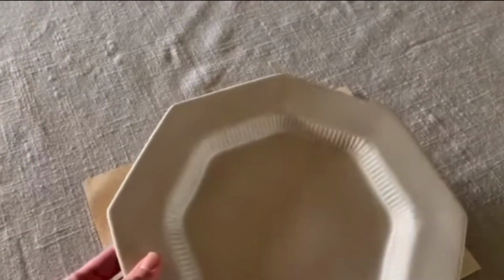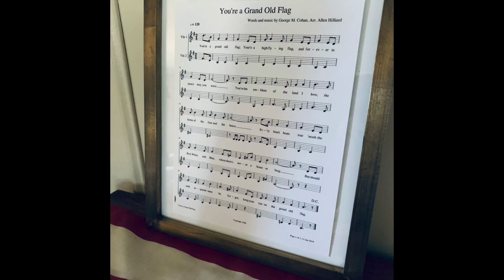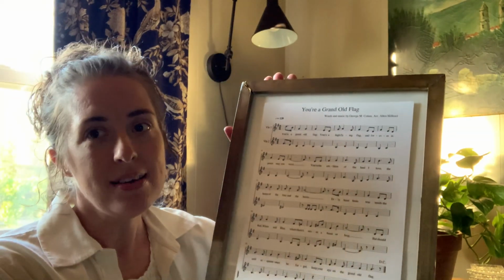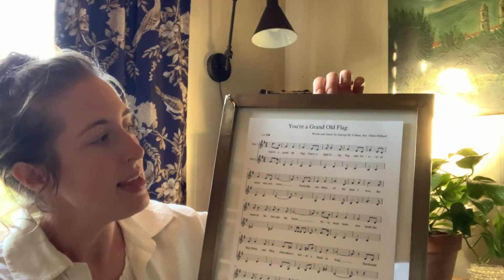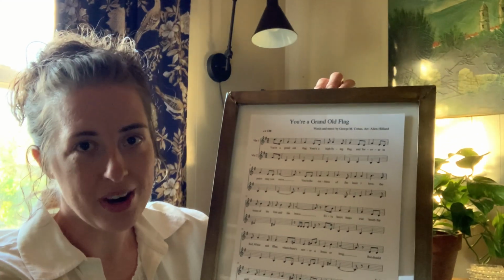The second thing that I did this year is I love sheet music. And in one of my older videos, I used them as placemats, but this time I just printed off "You're a Grand Old Flag," the sheet music, and put it in this photo frame. Now, normally I would put this inside of the frame, but I kind of cheated this year and I just taped it on the front because this is a frame print that I use in my hallway normally. And so now it has turned into part of my 4th of July or July decor.